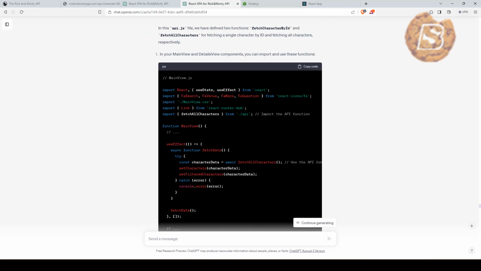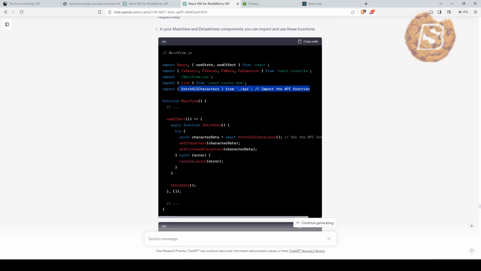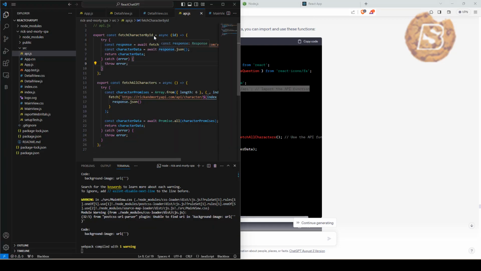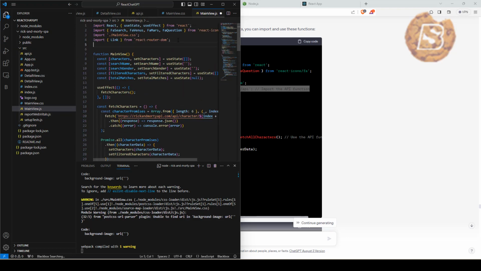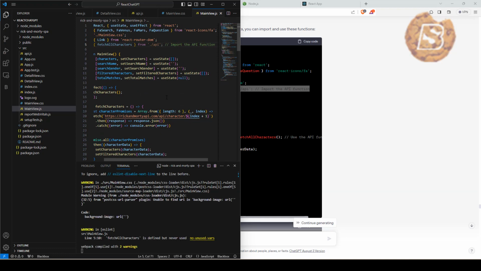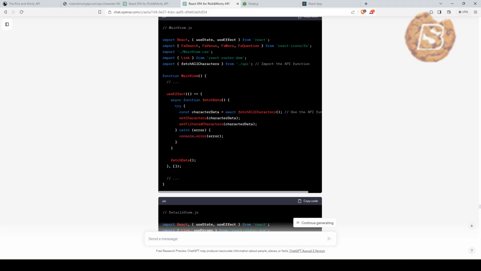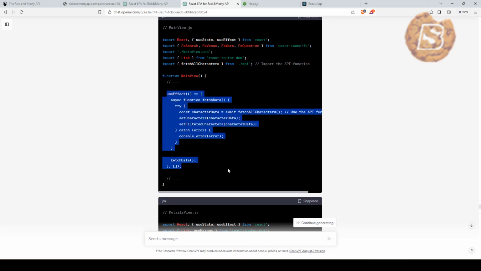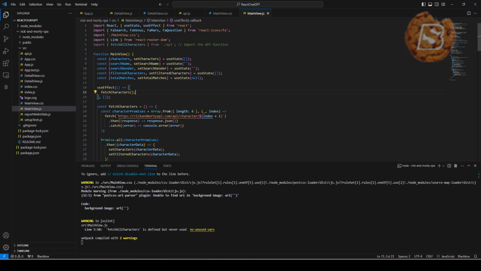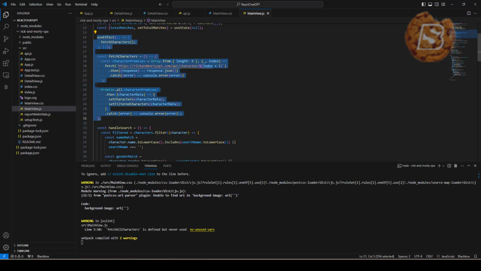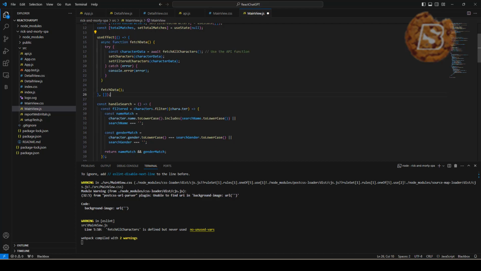and next what we are doing is in our main view we are now updating this. So we are importing the fetch all characters from API. We're going back to our main view.js, and over here just after the DOM view can put it over here. So we have now included the API call, and where exactly this API is being used, in the use effect method. So we will be updating our use effect method over here, and we'll be replacing all this, paste over here.